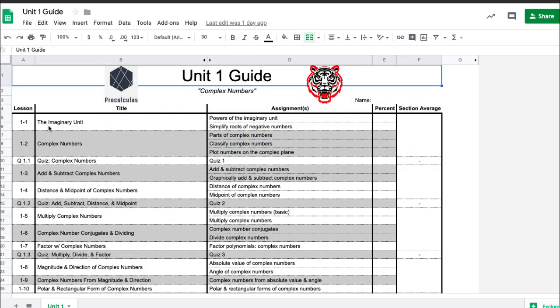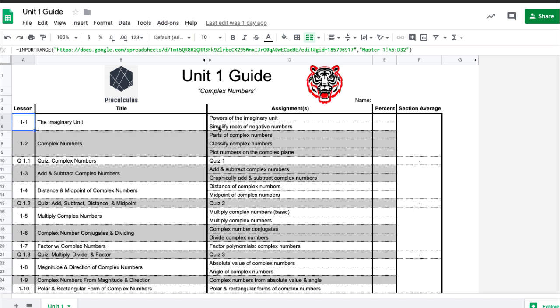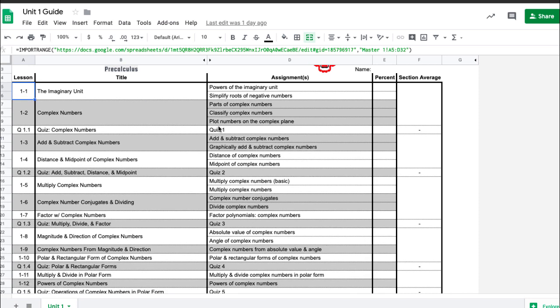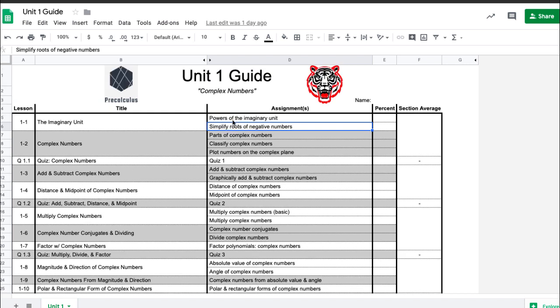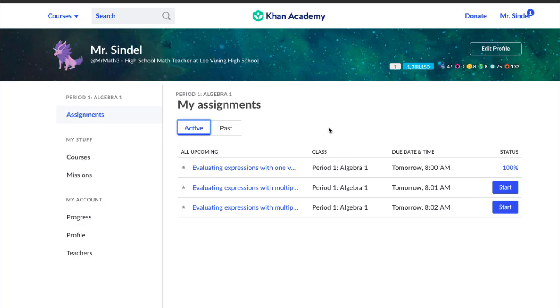So our unit guide is on Google Classroom. That's what we're looking at. It's kind of a big unit, but I think a lot of this is review. I think I remember doing a lot of this in Algebra 2. So yeah, today is the imaginary unit, which means we have 2 homework assignments on Khan Academy after we're done. And Khan Academy now looks like this. Make sure that you're updating your percent on your unit guide, just like before.